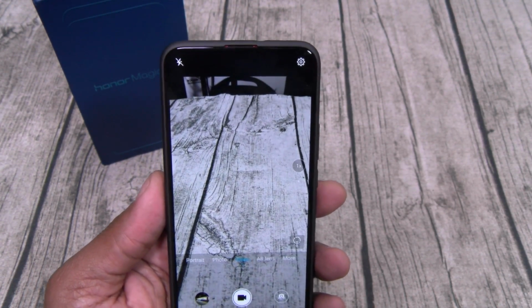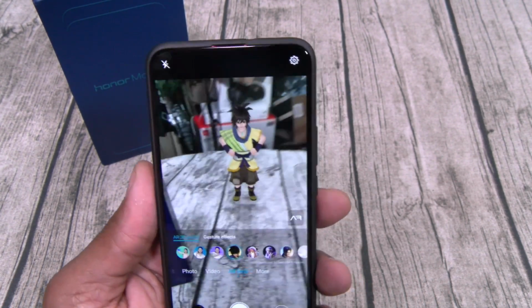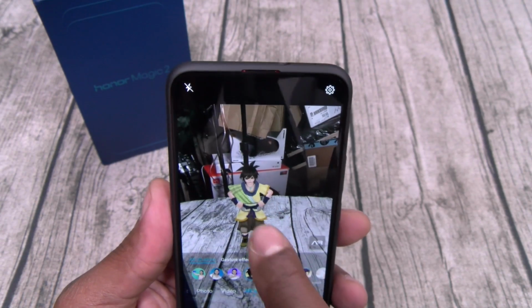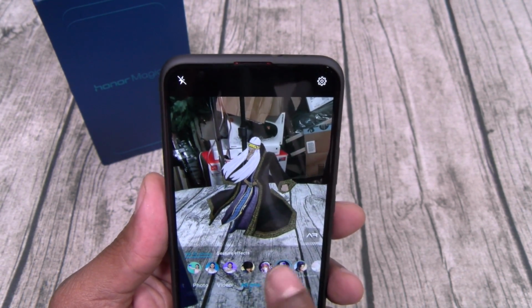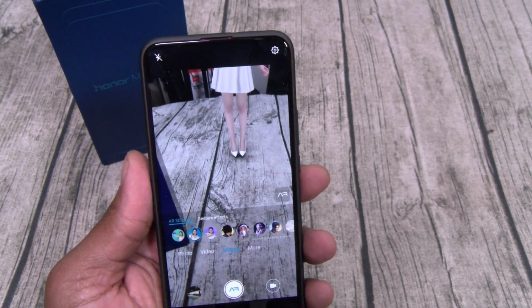You got video, 4K, you could do the max. You got your AR lens. All right, so you can add your little AR figures. And this one actually works pretty good. I'll show y'all a demo that I did. Hi there. All right, let's go back.